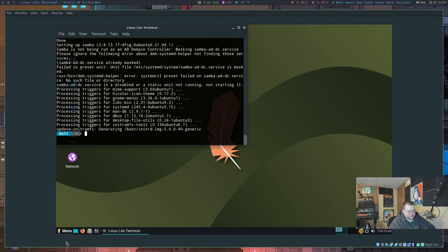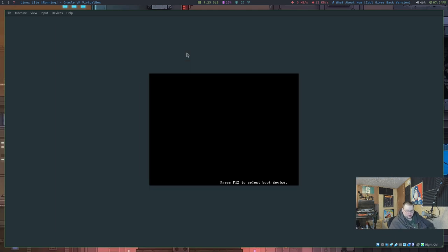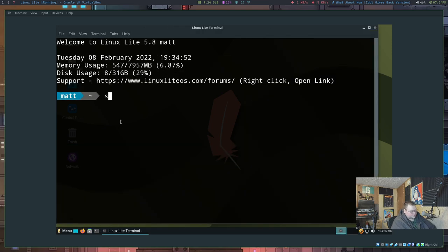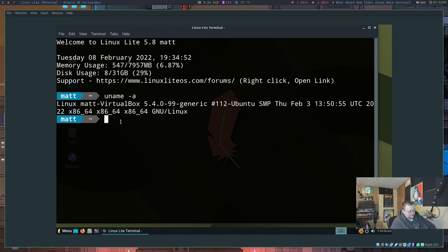So the updates are installed now, which is good. I'm going to go ahead and do a reboot here. And then when we come back, we will check and see for memory usage and stuff like that. And then we'll run through the new features. Okay, so we're going to open up a terminal. And I'll zoom in a little bit. So if I do uname -a, we're going to see that kernel again, which is 5.4.